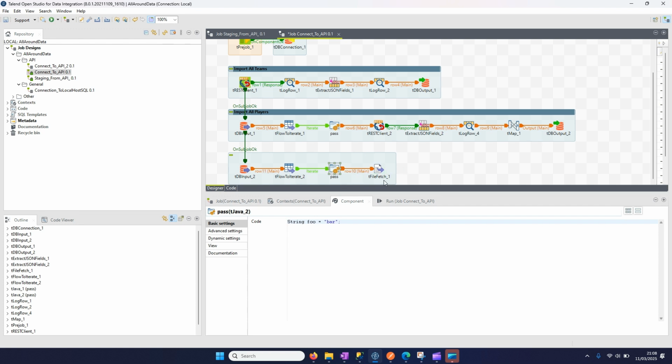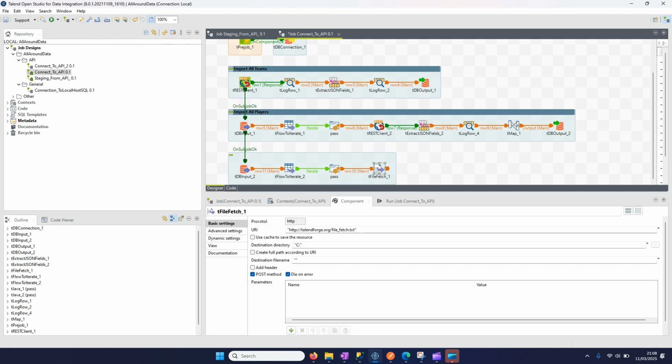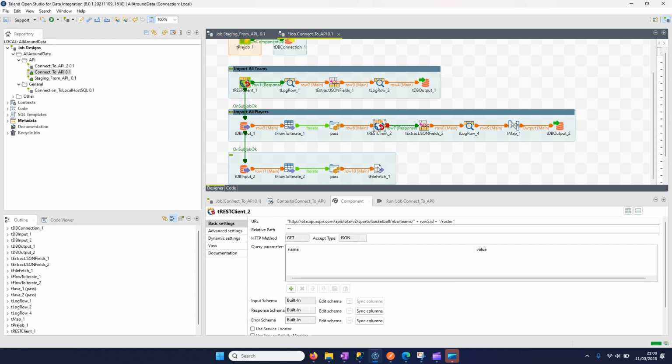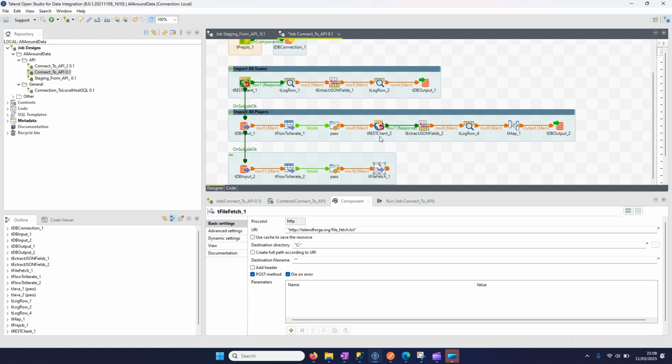So select this in here, and here you see it has other variables than the TREST client because it's very specific to retrieve a file from the internet.